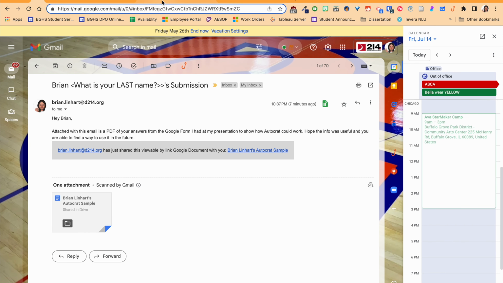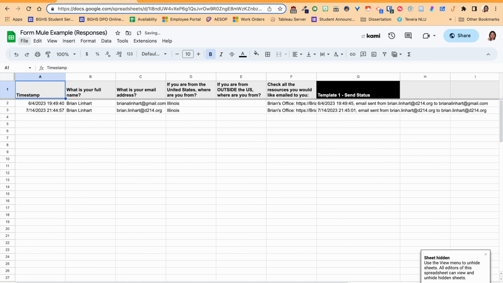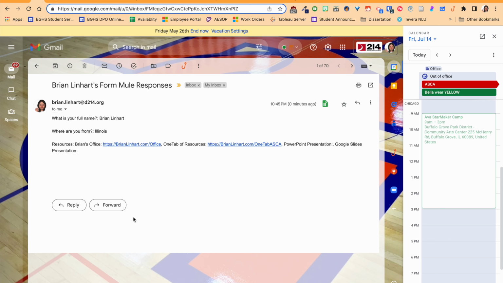Thanks. Okay. Formula is just going to show this template one, which is usually hidden. This is where it's going to have all the behind the scenes stuff. Let's go ahead and hide that again. And then my responses are, there they are, right? So when you fill this one out, these aren't right. This is just for you to see what it looks like, because at my presentation, you know what? Never mind. I will update this so that if you want all of that information, it will be links to it in case you didn't attend ASCA and you're watching this later.